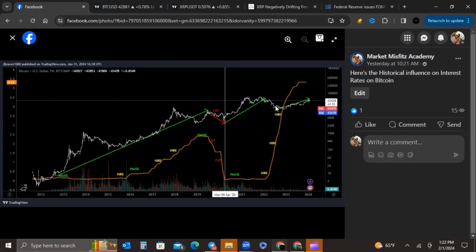It took some time to kick in, but we also had some other factors playing in, like the banking crisis and all that stuff happening right here to help contribute to this. But overall, when we hike rates or pause is when we see the growth. You're going to see the majority of retail saying, great, they're cutting rates, that means we're going to go up from here. But historically, with Bitcoin and the Dow Jones and the NASDAQ, this is not the case. It's the opposite, you guys. So make sure to be aware of that.